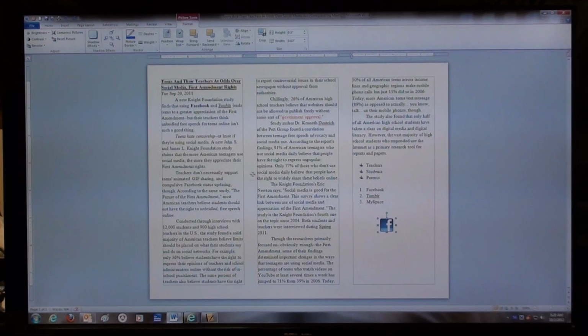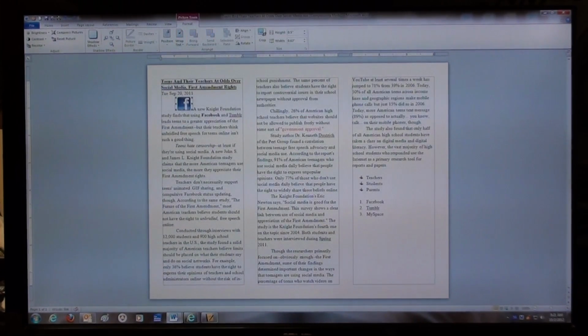Okay, now what I'm going to go ahead and do is I also want to move this. Now let's say this is important that they see the icon within the article. Well, if that's the case, then I'm going to put it next to the Facebook. Now when I put it next to the Facebook word, obviously it covers up words. Now this is where you need to put the text wrap back to, we'll just put it in line with text. When I do that, it's moving it there, and you can see there's a little bit of a light line there that's showing that's where you're going to put it.